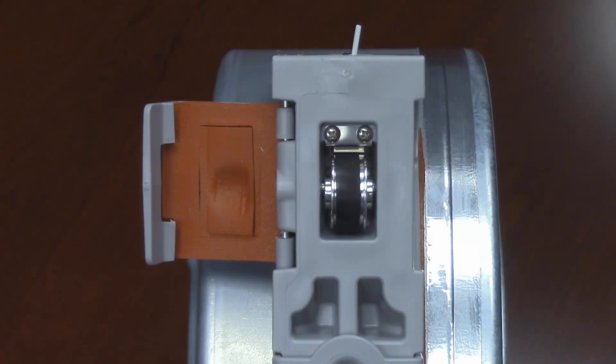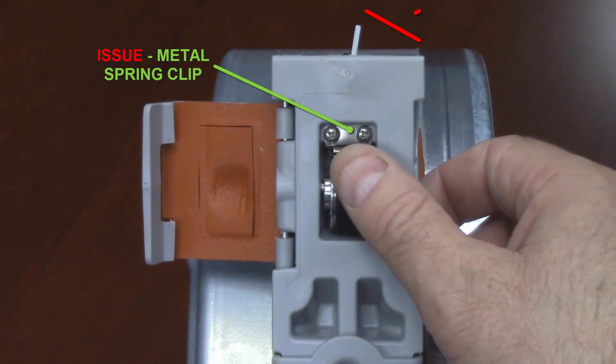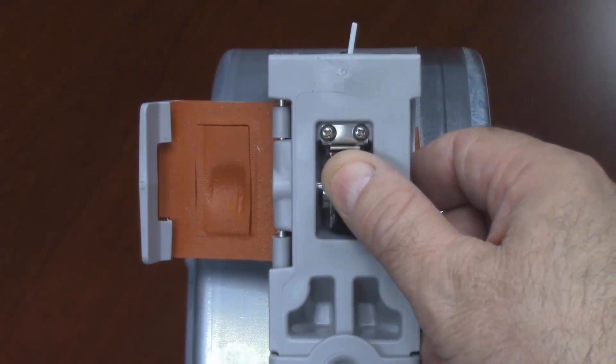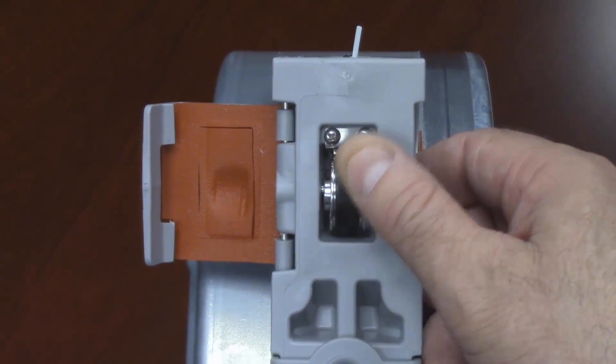Here, as you can see, I attempt three times to use my thumb to try to rotate the wheel downward on the front face. That is supposed to cause the black rubber to rub against the filament on the rear of the wheel. However, in this case, the incorrectly bent metal spring clip is preventing the wheel from turning, so it fails to let the material feed out.